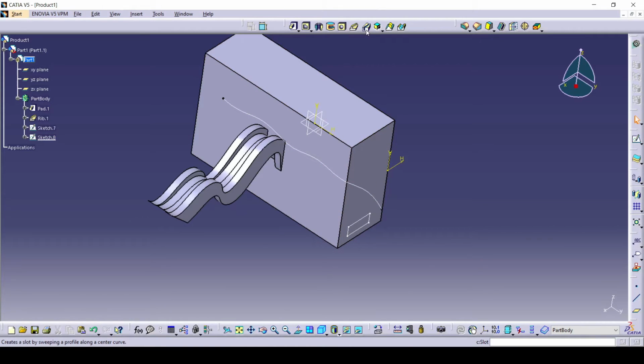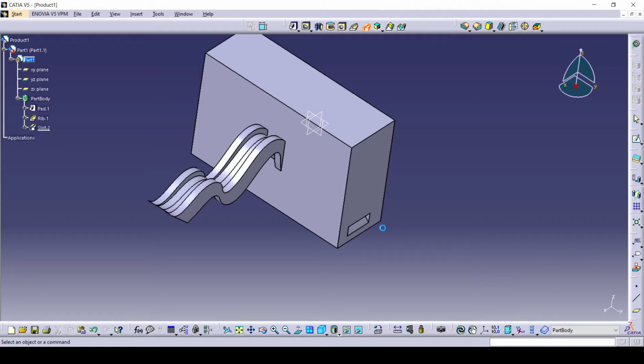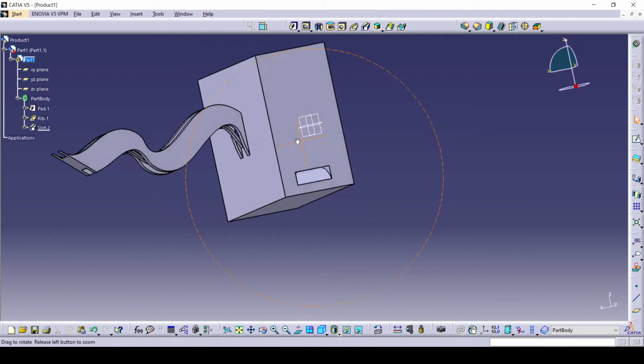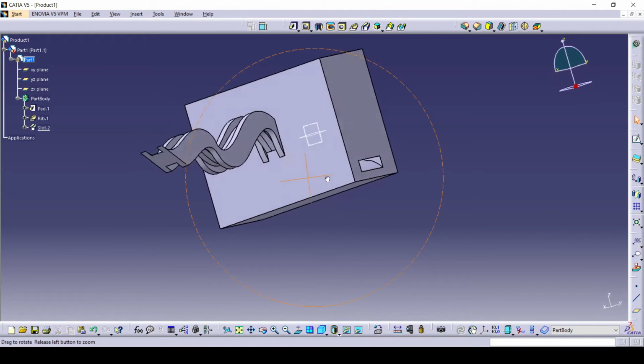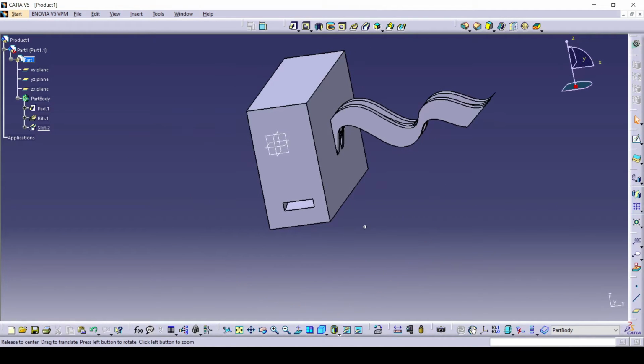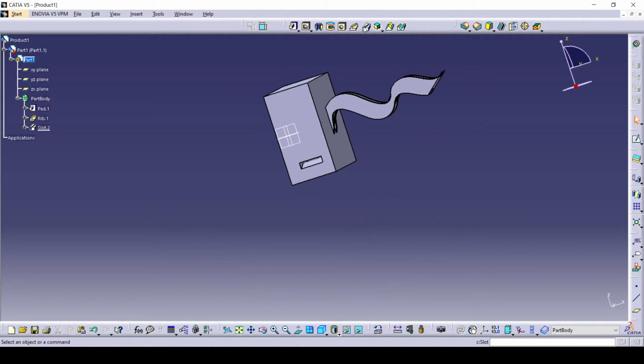Now I'm clicking the slot feature. I'm clicking the profile, and the center curve or guiding curve is this. I'm clicking on preview and selecting OK. So see, the material has been removed in the guiding curve direction, in that spline curve direction. This can be done by using the slot feature.